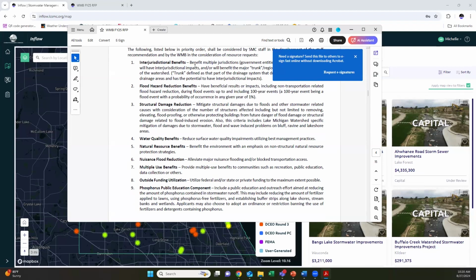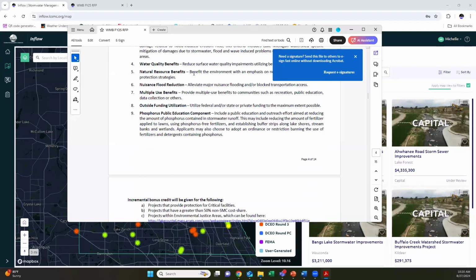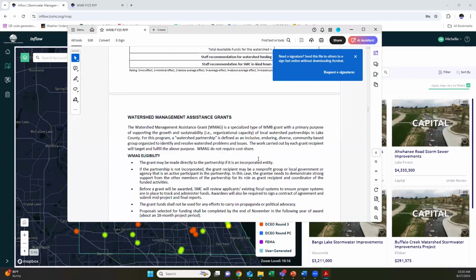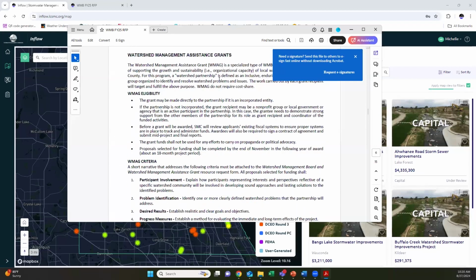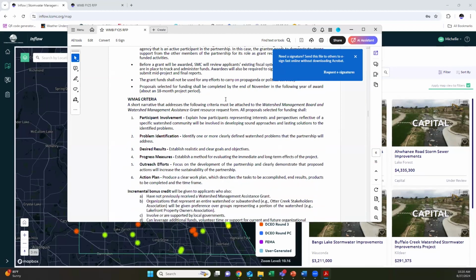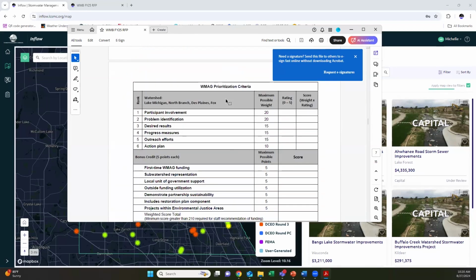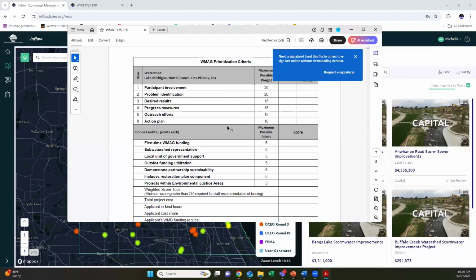And here's our scoring chart. We also do WMAGs. The WMB funds 50% of the project, and WMAG is 100% up to $12,000. So, any other questions on that?